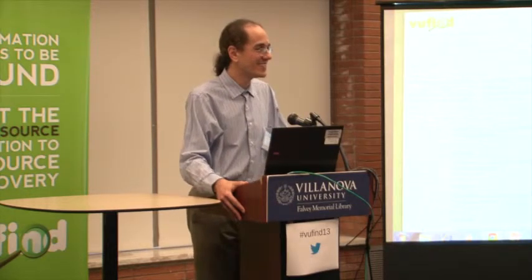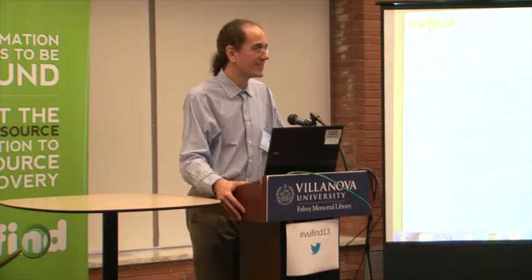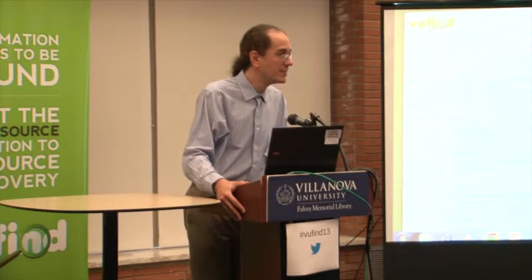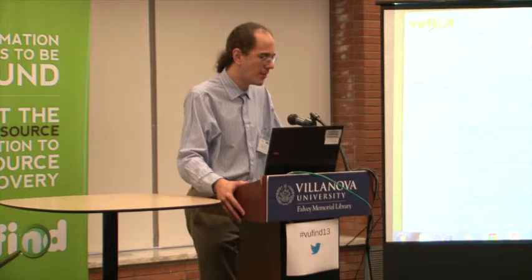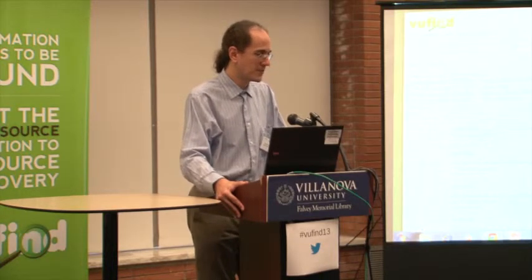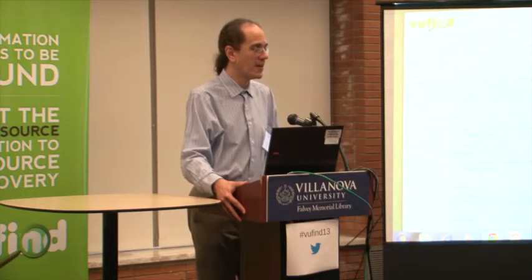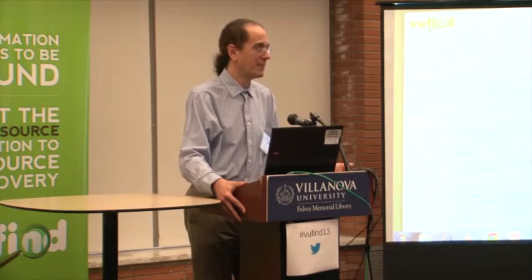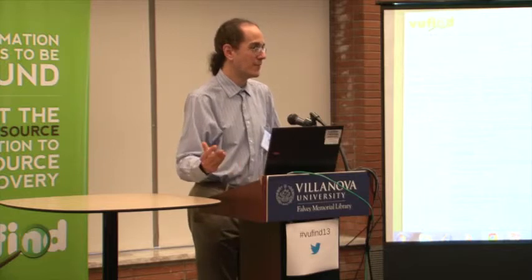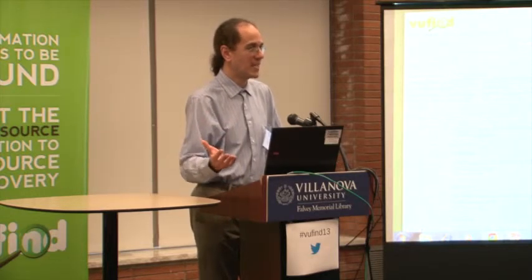Is there a big difference between VuFind 1 and 2 when it comes to how the themes are handled? There's a significant difference between VuFind 1 and VuFind 2 themes in a couple of ways. First of all, in VuFind 1, the templates are all Smarty templates. In VuFind 2, they're just raw PHP templates.